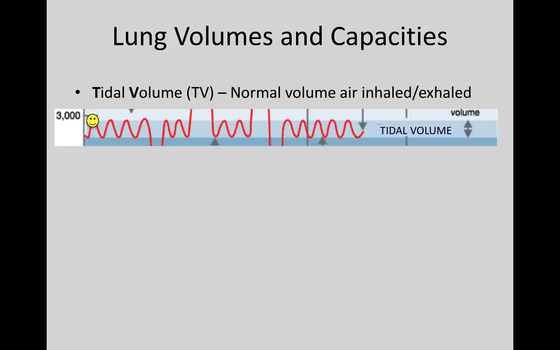In lab this week, you will be doing a respirometry activity and calculating different lung volumes. Before you dive into that, let's look at what these volumes look like on a graph and define each term. We'll look at the full graph after we go through each volume. The first volume is called tidal volume. This is the normal volume of air that, as you sit there watching this video, you are inhaling and exhaling. In this graph, you can see that the tidal volume is approximately 500 milliliters of air.